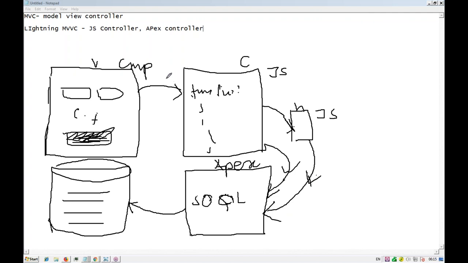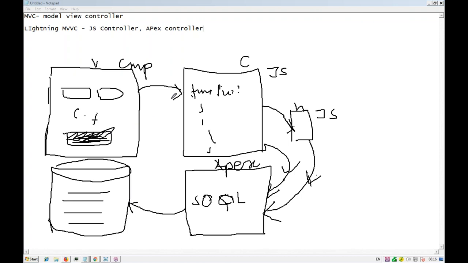Apart from that, this one that is automatically connected is called auto wiring. That means whenever you create a component, this interaction you will be able to do from scratch. So this is the structure in which our Lightning components are created. This is the way that we will create our components and interact with the server and create records, insert records, or retrieve records like that.